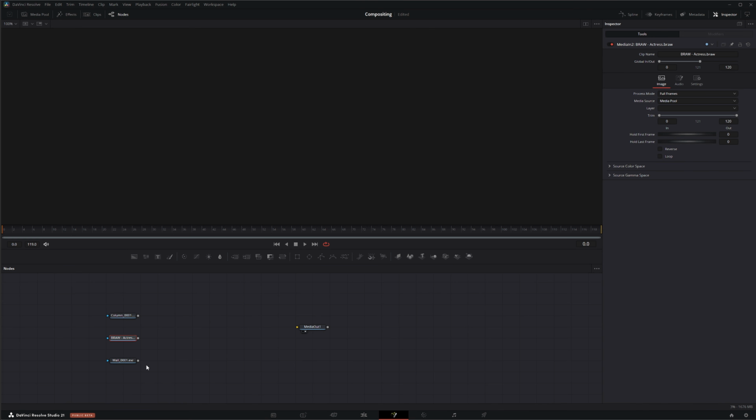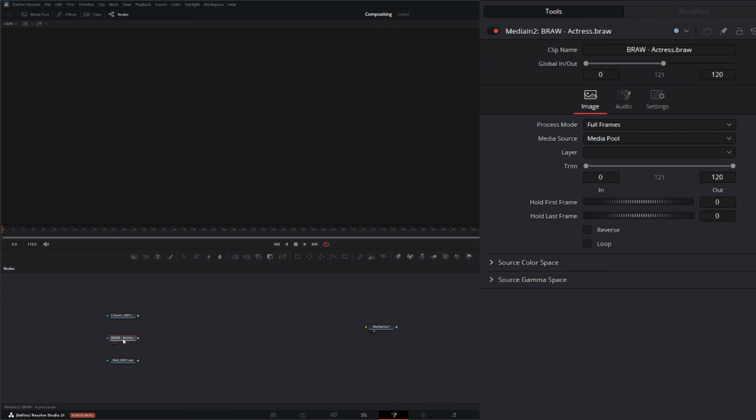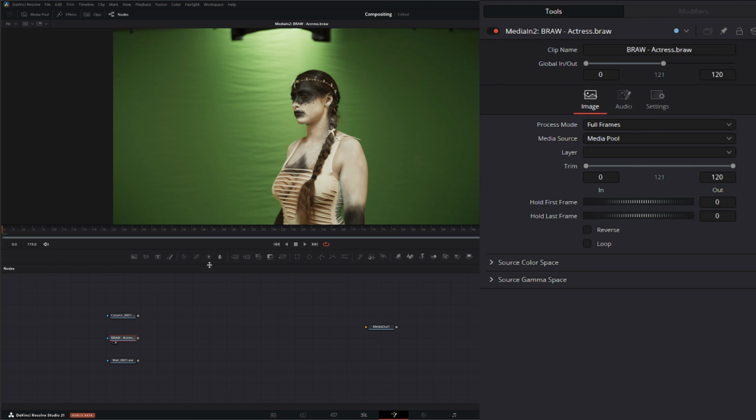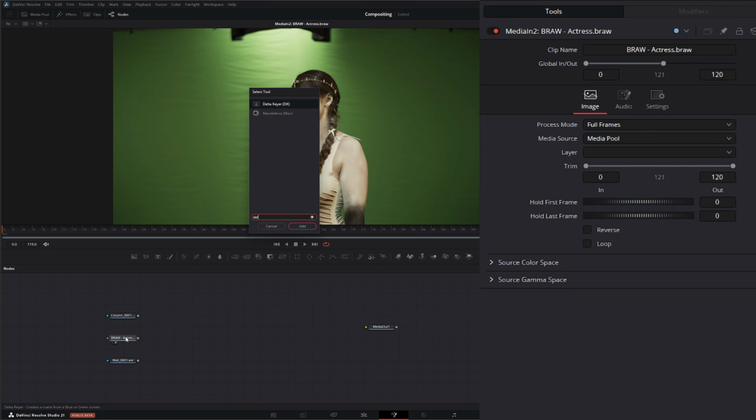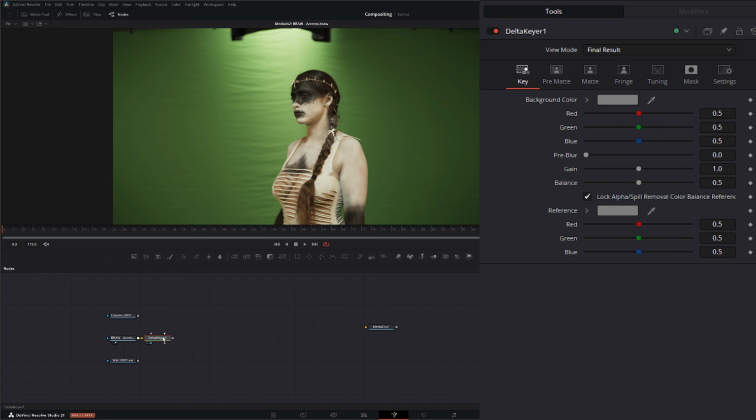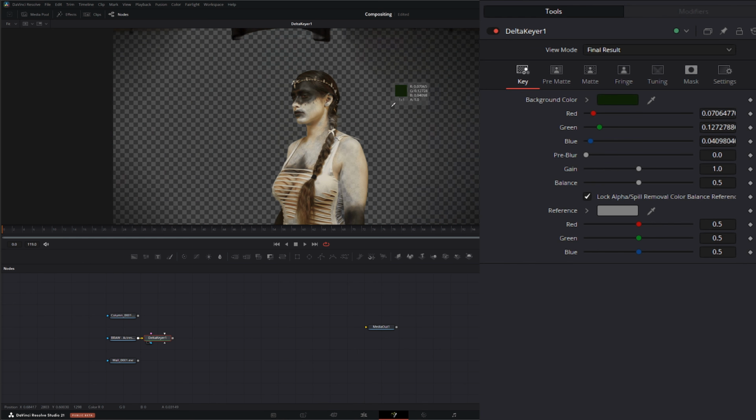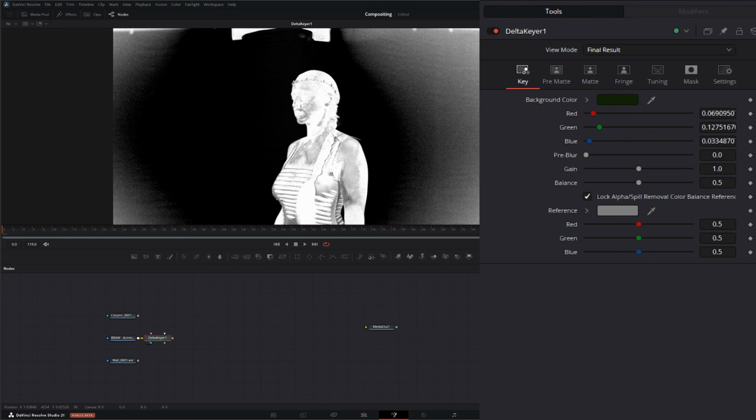So the first thing we want to do before we start connecting all these and merging them and compositing them together is we want to take care of this little B-raw here. And we just want to key her out. And we don't need anything super special. So just a Delta Keyer. And since she's going to be a ghost, I really don't care too much how great the composite is or how great the key is. So we're just going to grab a key here, kind of key it out a little bit. And let's check our little white levels there.